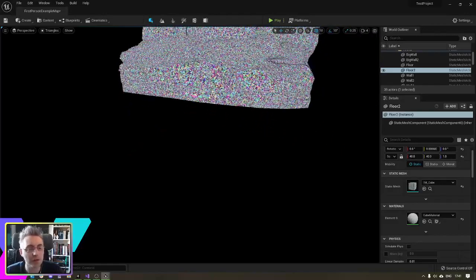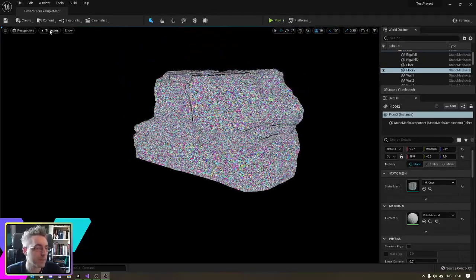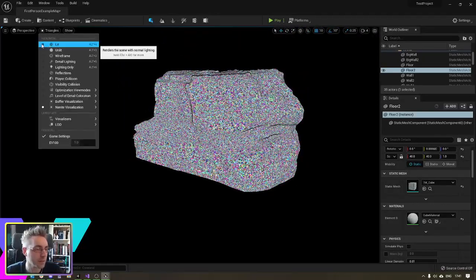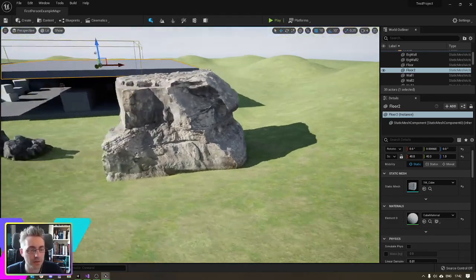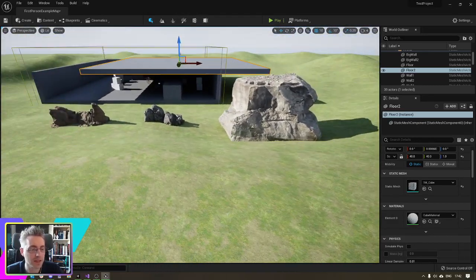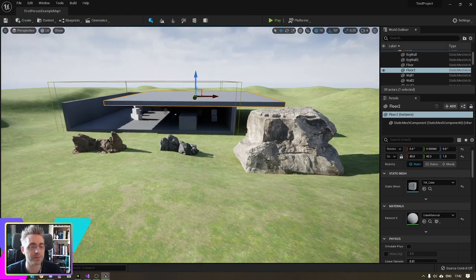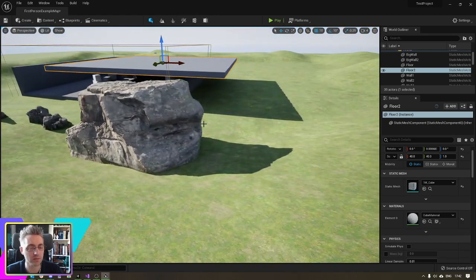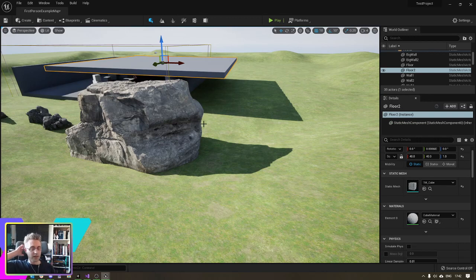If I go back to lit, the way I think this works is that it's building this voxel system for Lumen. So it's having to do a lot of voxel casting for resolving the way that light flows through the scene and bounces around and so on.